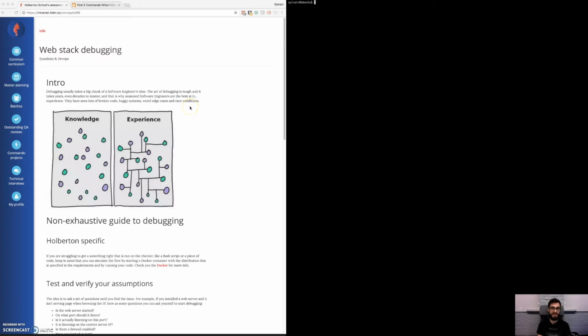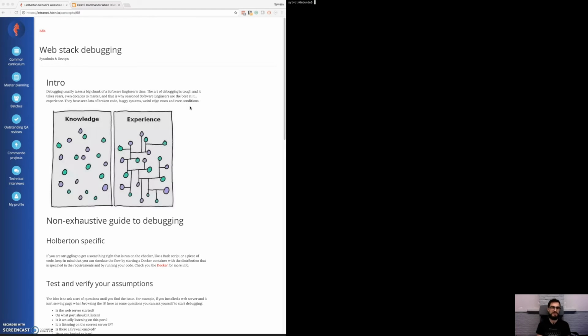So I realized this when I started the Webstack debugging track with Batch Zero, and I realized that it's quite hard to know what commands to type when you arrive on a new server, right?